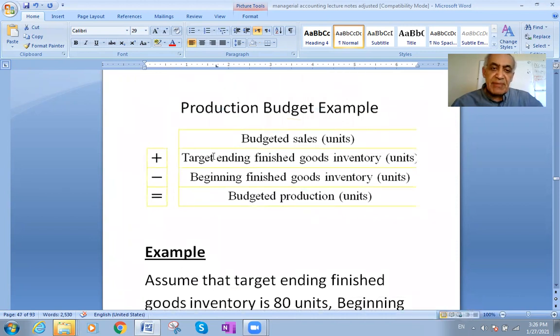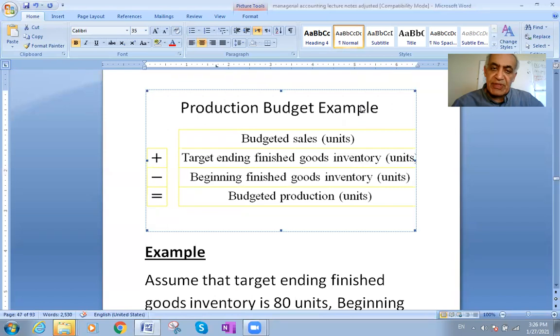The master budgeting is always like this. As an example for the production budget, there will be the budgeted sales, which means what you are planning to sell. The word budget means planning for the future. So now you are not talking about the past. You are using a tool to plan for the future.